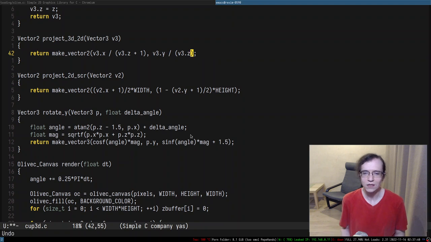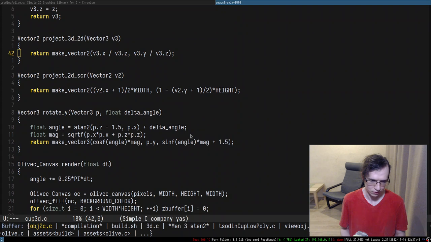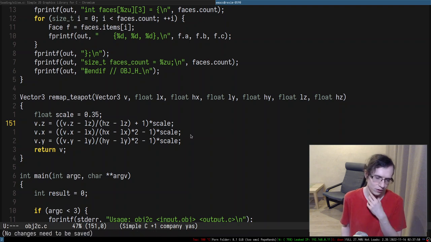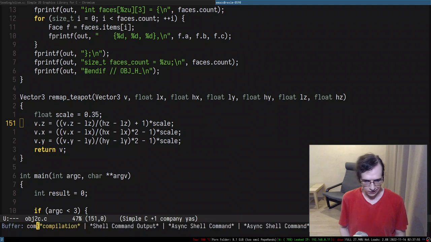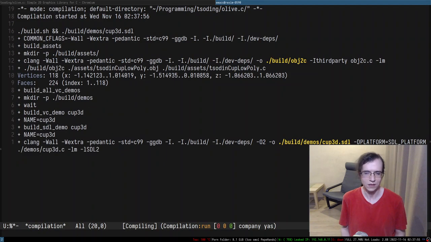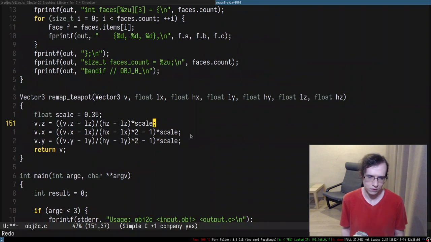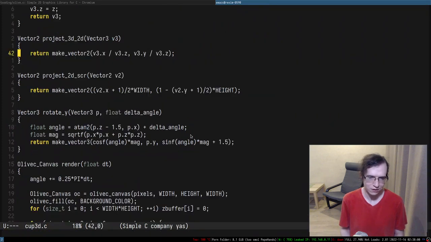But then the Z is not going to work, right? So the Z buffer is not going to work, so it's going to mess up this thing. Alright, so it may not easily work. But maybe that's fine, so let's actually give it a try. I would suspect that the Z buffer is going to be messed up, but maybe it's fine, who knows? Maybe it's going to be alright.